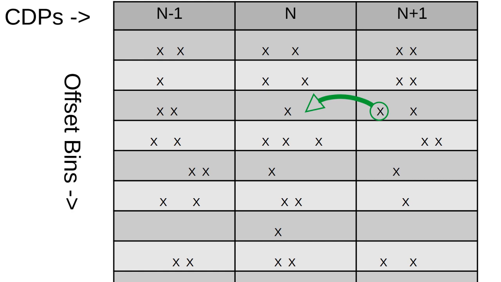Note that offset bin 5 of CDP n also only has one trace, so a neighboring trace would be duplicated. But offset bin 7 would continue with just one trace because it has no neighbors available for duplication. Note also that offset bin 4 has 3 traces. The SuFlex 2D program gives you the option choice whether to output all 3 in that offset bin or just the best 2 traces.